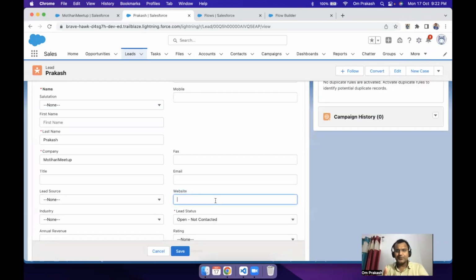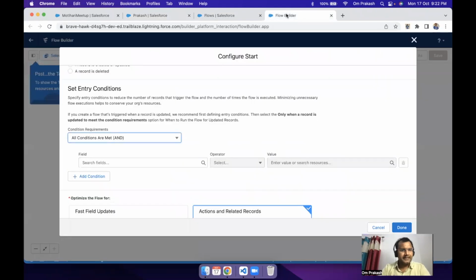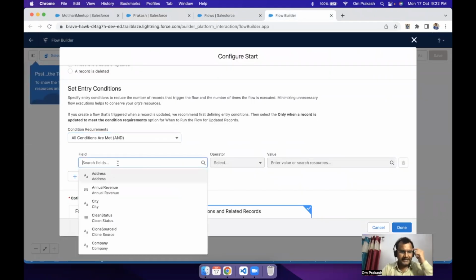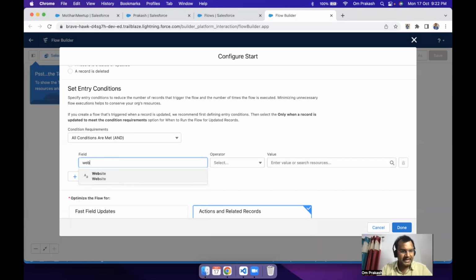If website is not there, then only find out the account with the same company name. Okay, and if available here, then bring the website. Okay, means go to flow and here I can choose all conditions are met and I can add website is null.